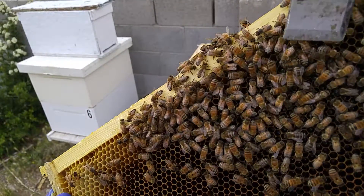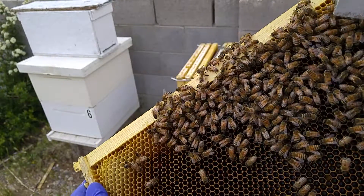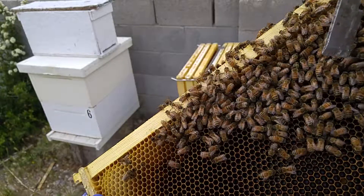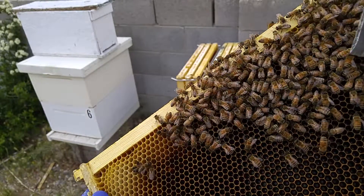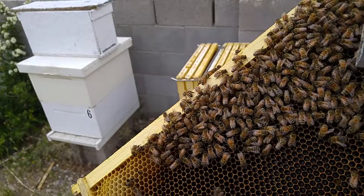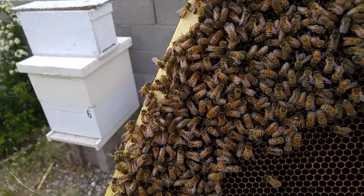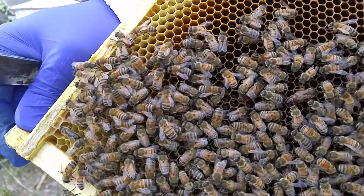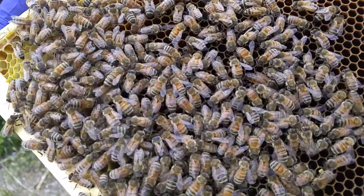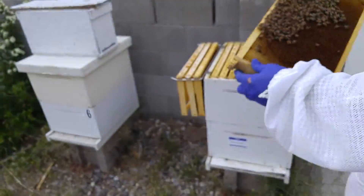I'm going to see if you all can even see this without disturbing her. Where'd she go? I don't see her — oh, right there. That bee right there is the queen bee. I've put ink on her back many, many times but these bees clean my marks off of her, so I stopped — apparently they just don't want her marked. You might get a good shot right there. The bees follow her around, they feed her and give her water, whatever she needs, and she just lays about two thousand eggs a day. That's her job, that's what she does.